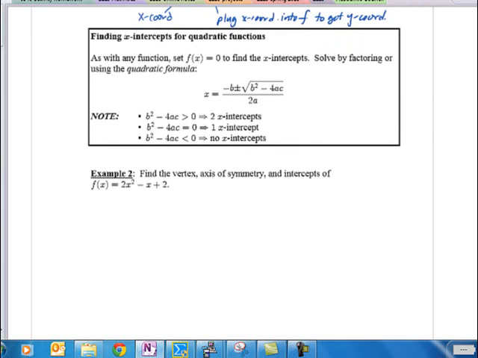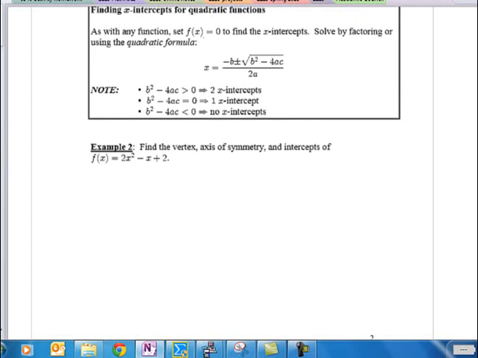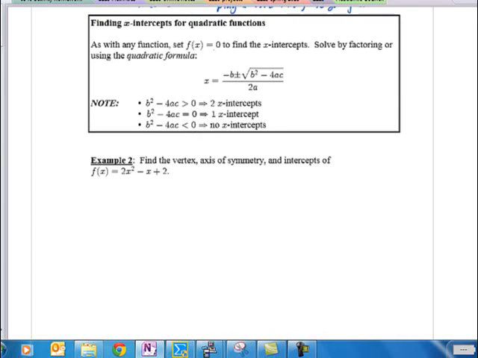And remember, no matter what kind of function you have, you always want to set the function, the y values, to 0 to get the x-intercepts. So you would be solving ax squared plus bx plus c equals 0. And you can always try to factor, and if that's not working, use the quadratic formula. So the quadratic formula is here, you need to memorize that. And that applies when you have a quadratic function in this form equal to 0.